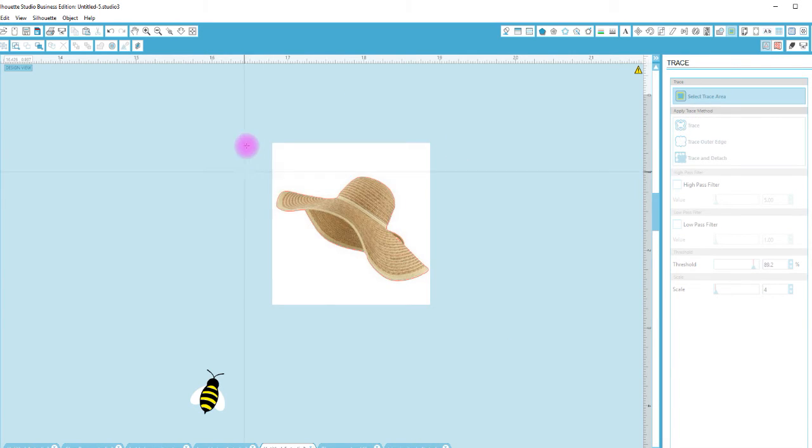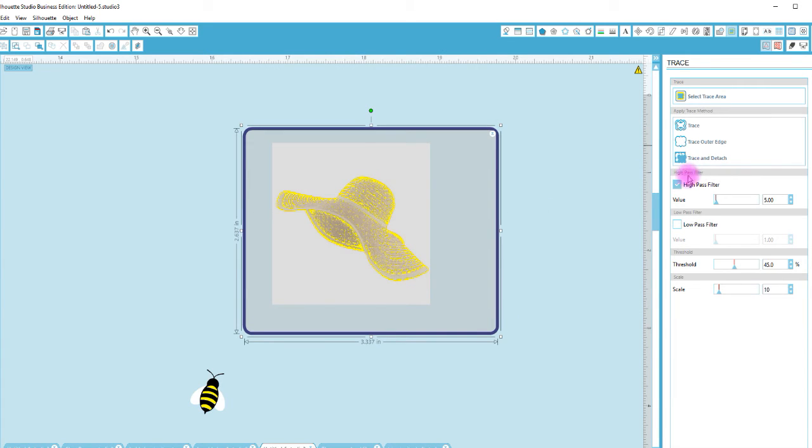Then I'm going to do it again. Actually, no, I don't think I have to. I think it's just a duplicate. Yeah, I'm sorry. It wasn't a second trace.